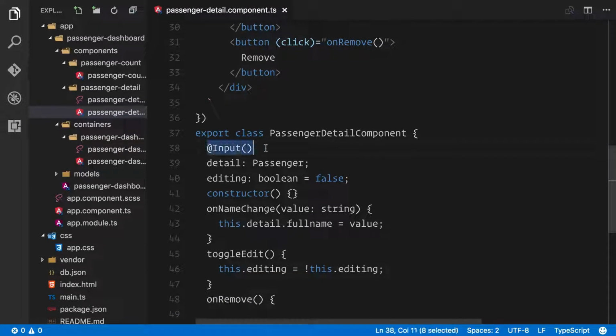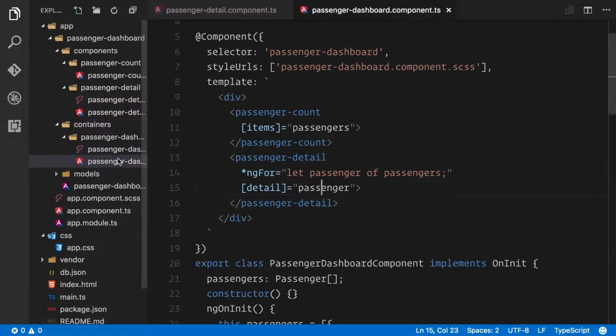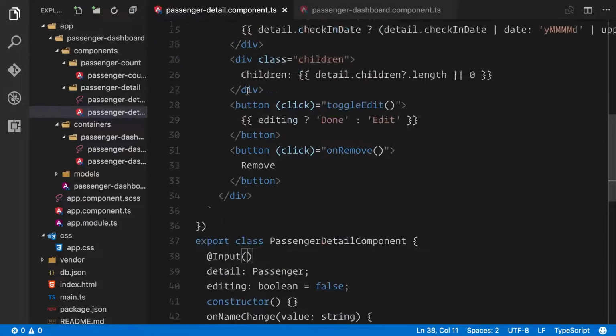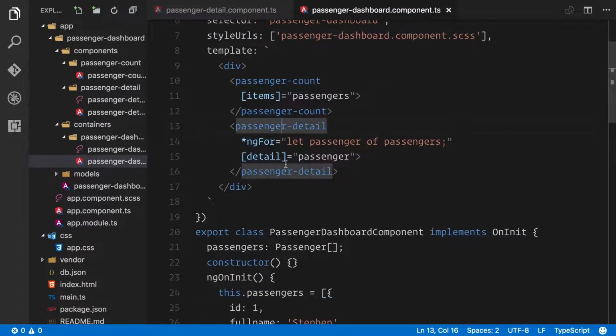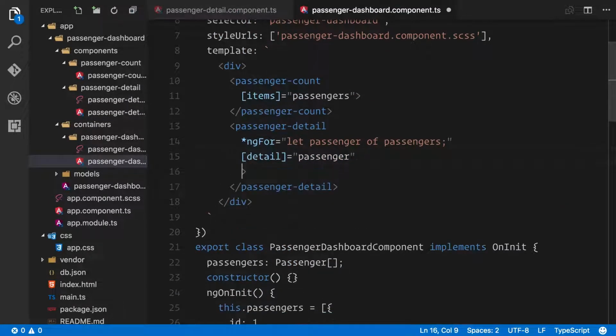Because we have a custom input, we also need something called a custom output. Now, if we go to the dashboard component, this is where we would expect a change. Much like in our template, when this input changes, it's an event. So this is technically an event that's being fired from the input. It's telling Angular that an input event has fired. This is essentially what we need to do with our custom component. We need to tell our component that an event has fired.